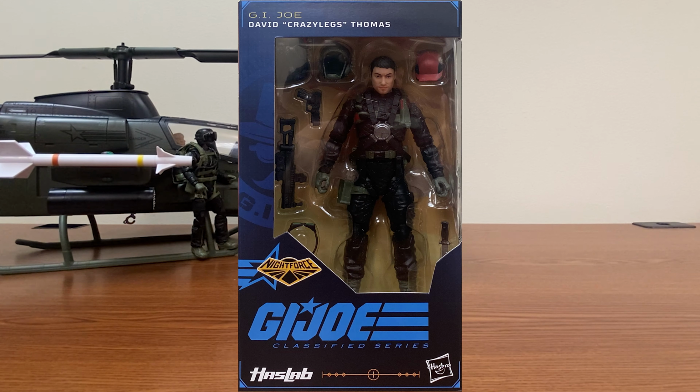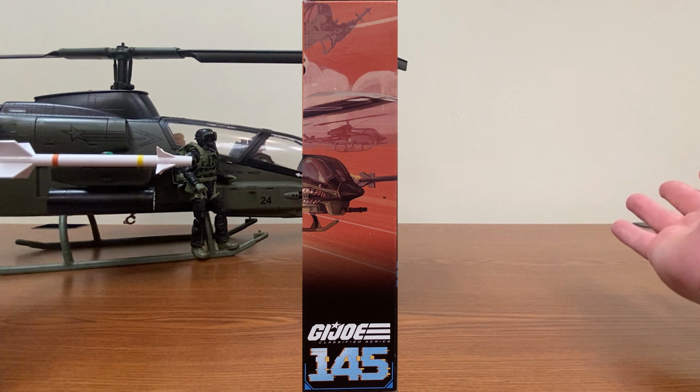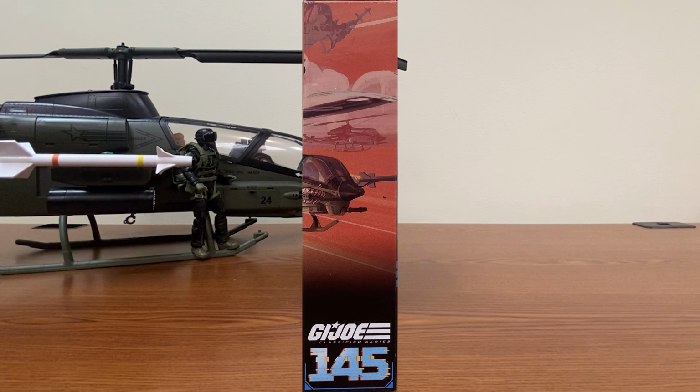Today we're going to take a look at the G.I. Joe Classified Series Night Force, David Crazylegs Thomas, part of the Haslab for the Dragonfly. I'm just going to say right now, looking at this figure from the front, that head sculpt reminds me a lot of the unmasked Snake Eyes from the Origins movie. On the side, we got the rest of the artwork for that one scene that we were putting together.